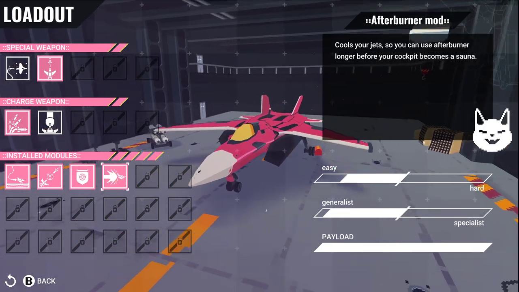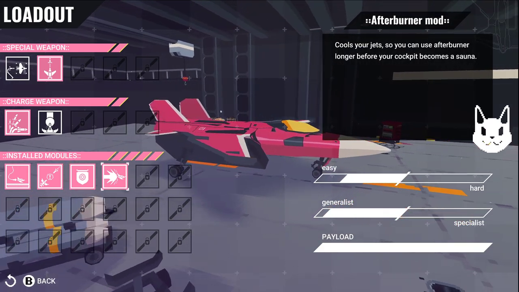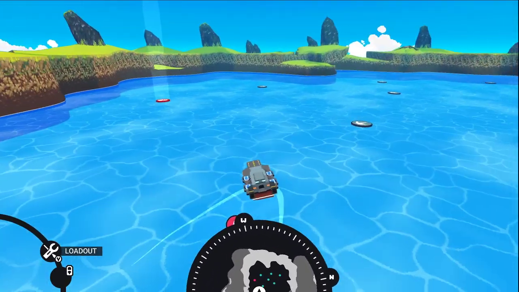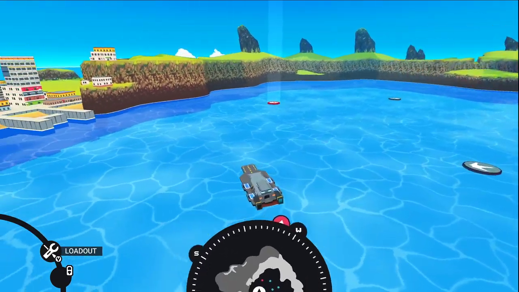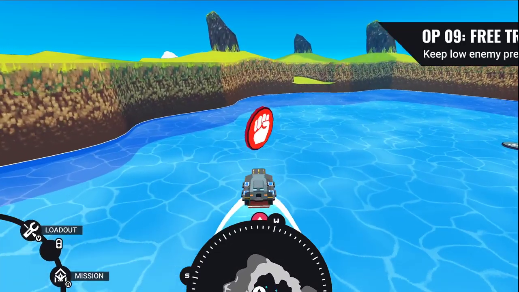Okay, so cool your jets so you can use your afterburner launcher before your cockpit becomes a sauna. Okay, cool. Alright. On to the next one.